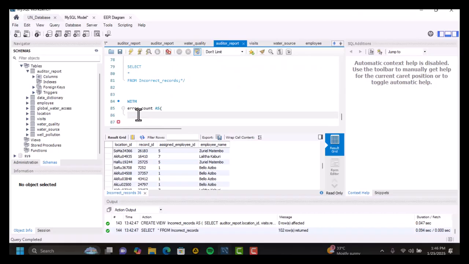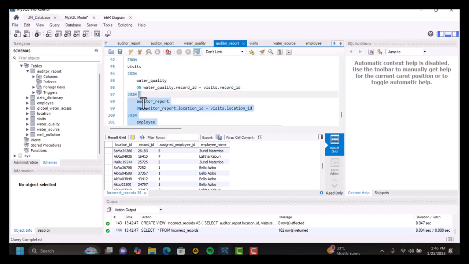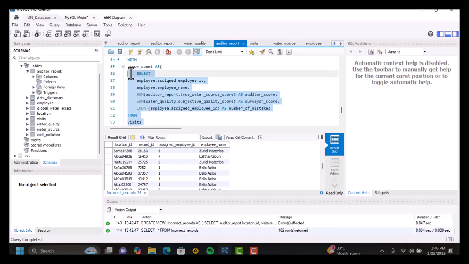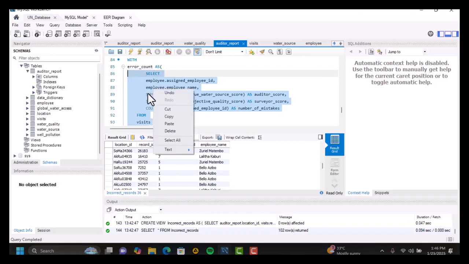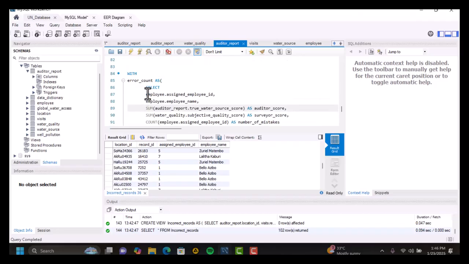Great. So this is going to count our errors for us. I'll remove these ones so that I'll have this. And then I'll close this.